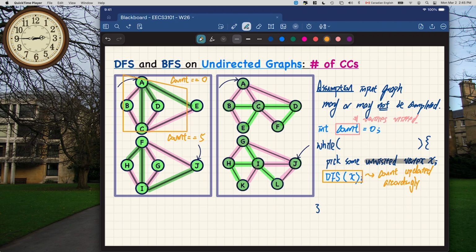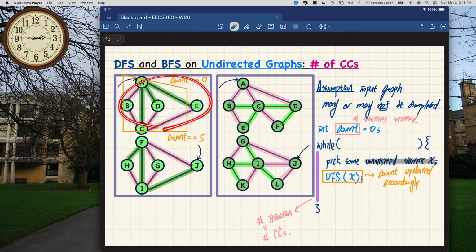So one thing that's also important, a very important observation: how many times the body of the loop runs, the number of iterations, should just correspond to the number of connected components we have in the input graph. So you can think about iteration number 1 is going to cover all the vertices in these connected components. Iteration number 2 is going to cover all the vertices right here. So what's left is right here.